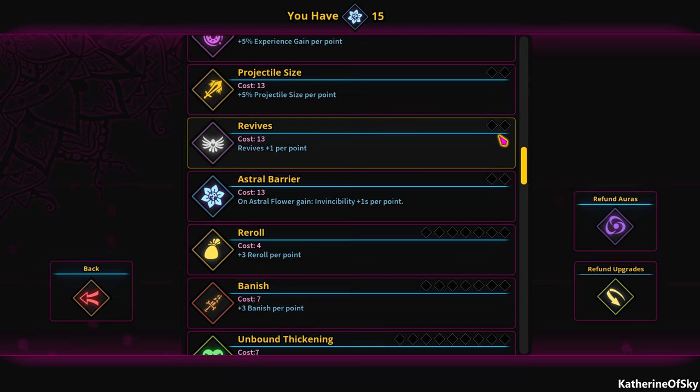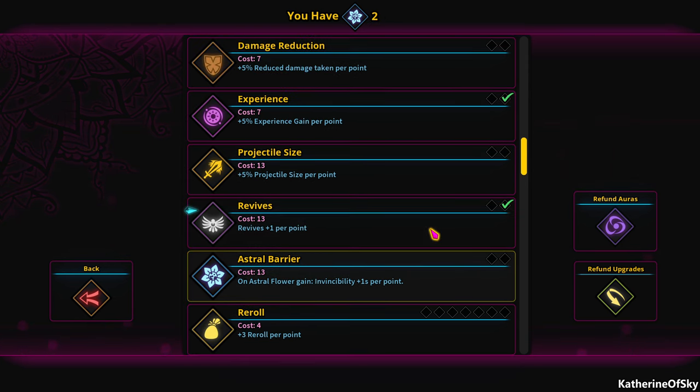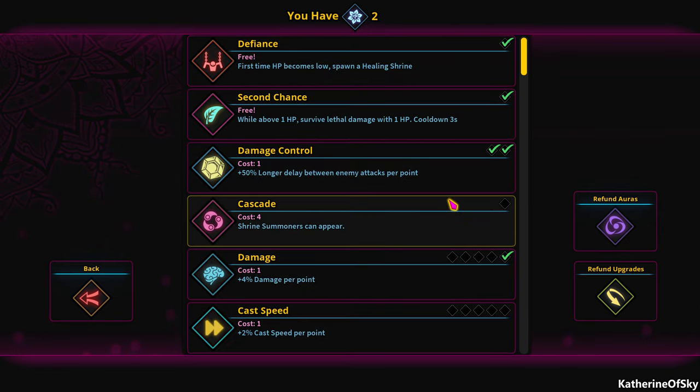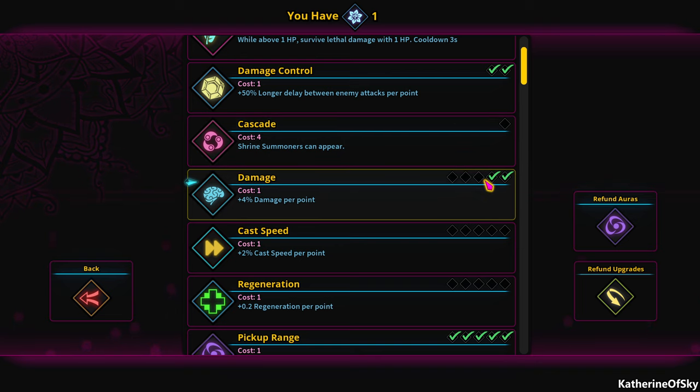Okay, so revives. Let's get a revive. We don't have any yet. That would be so nice to have. Experience, we can get... Oh, no. We have two left. So, two. We can get damage, too. Sure. Let's get extra damage. So, now we have 12% extra damage. That is a nice thing to have.